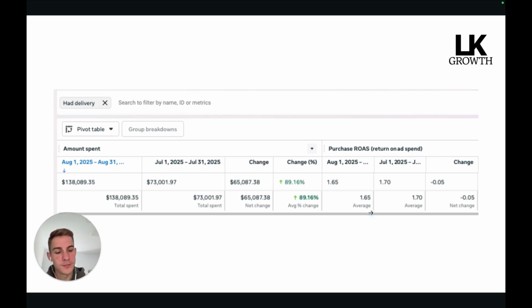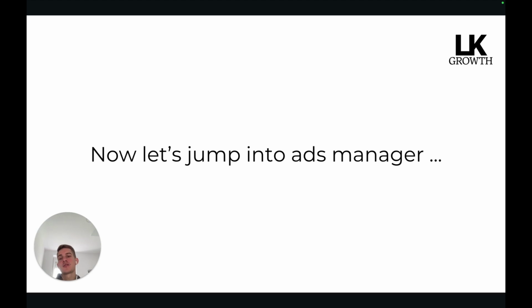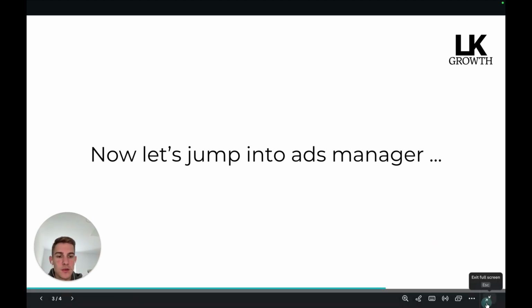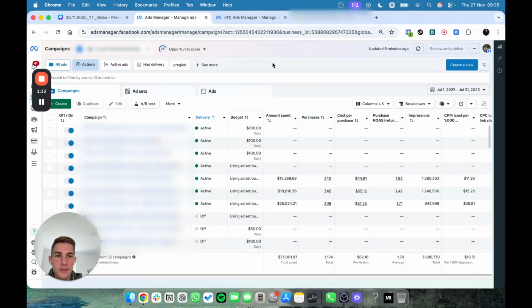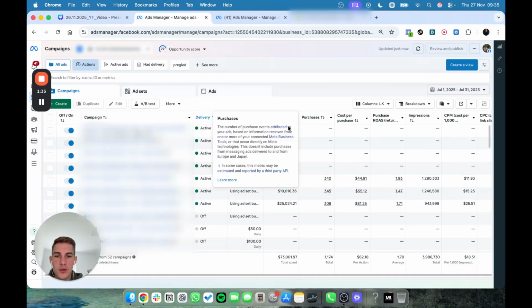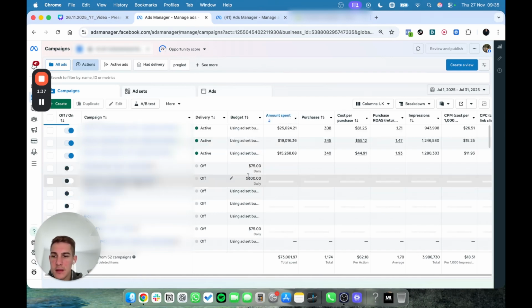Now we'll jump into the ads manager, and I'll show you what was done in July and what we did in August and how we managed to scale to those numbers. So here is the ad account from July. I'll sort by amount spent.